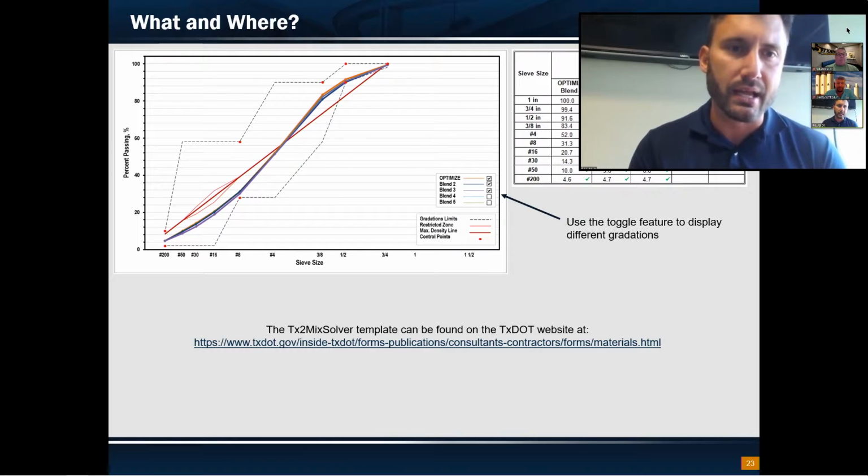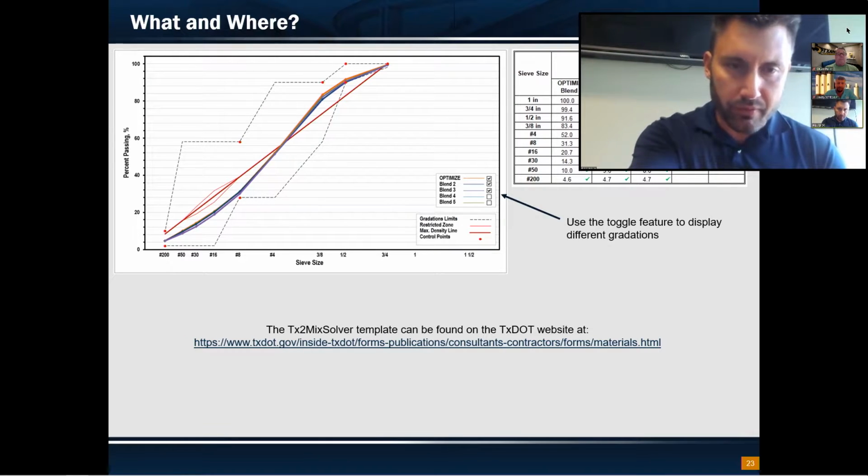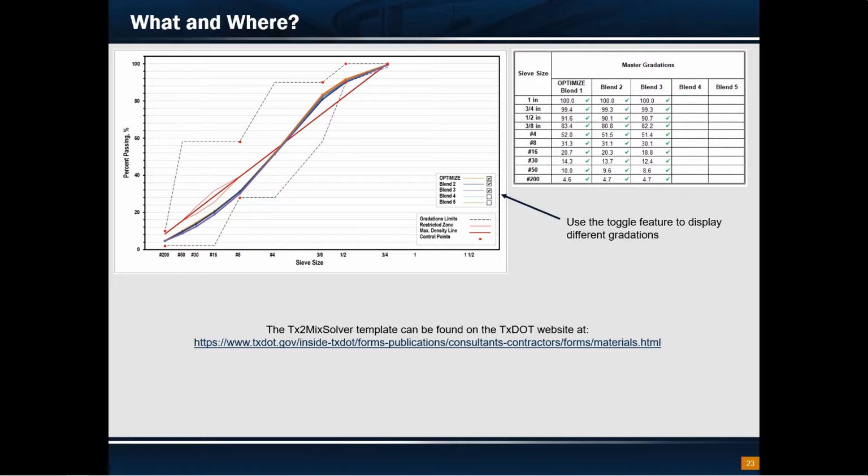If you go to the next slide, Jim, you can see on here, and this is why, again, I think it's very important that we started our conversation with this, you can see the master gradation. So this is the graph that we're trying to create with those bin percentages, okay? What we're shooting for is very low on the number 8 sieve. It's close to the maximum density line at the top of the curve. And so my point is that when you use this template, it's going to produce probably the coarsest mix that you can get with the materials that you're inputting into this program, okay?